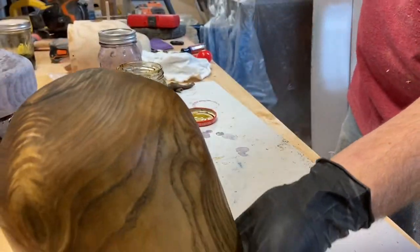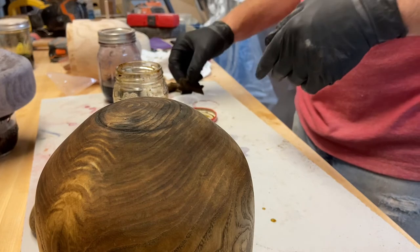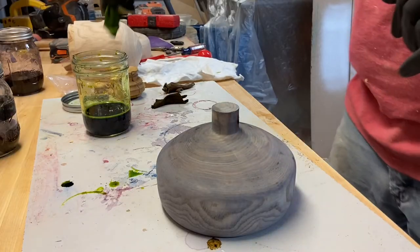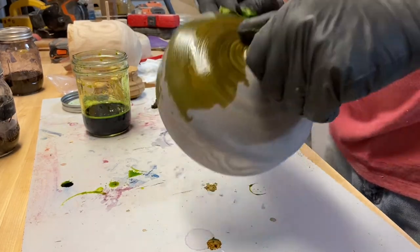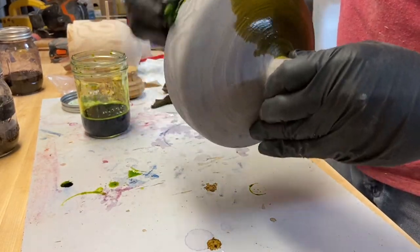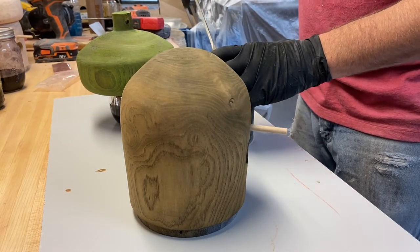Pretty good. I like it. All right. We'll let that sit, and we'll work on the green in a little bit. All right. Now we're going to do the green. All right, we're all dried.